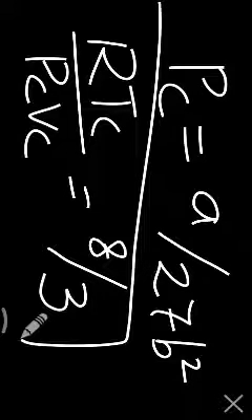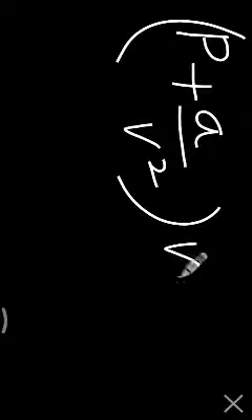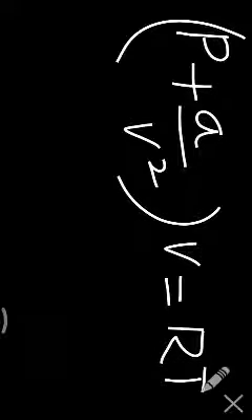So some more are remaining, we'll go with those. The van der Waals equation, you can write this van der Waals equation in different forms at different conditions. For example, if you are taking at low pressures, when the pressure is low, the volume is going to be very, very high. Then the B term will become negligible. When the B term is negligible, the van der Waals equation will become (P plus A by V square) into V is equal to RT. I have removed B from here.